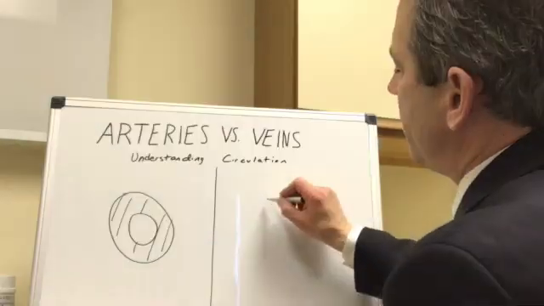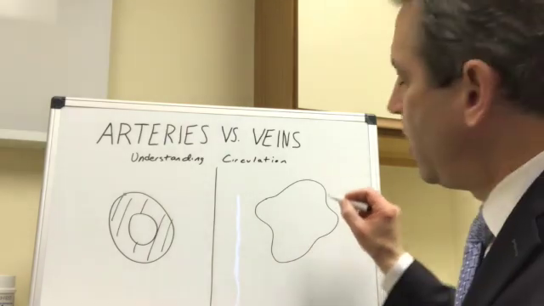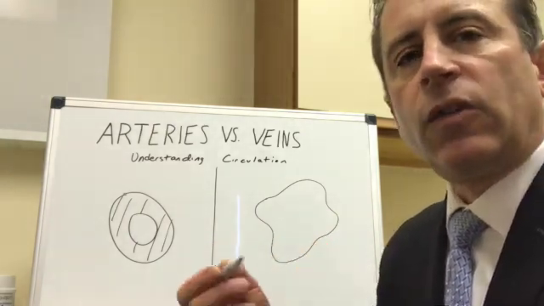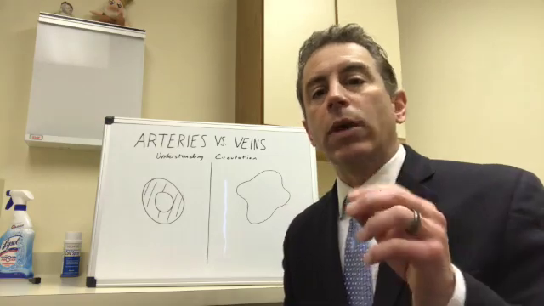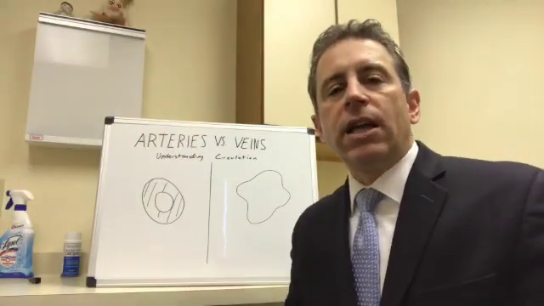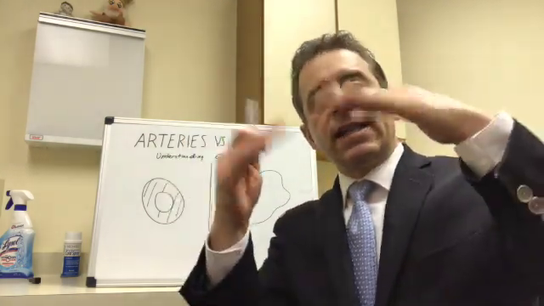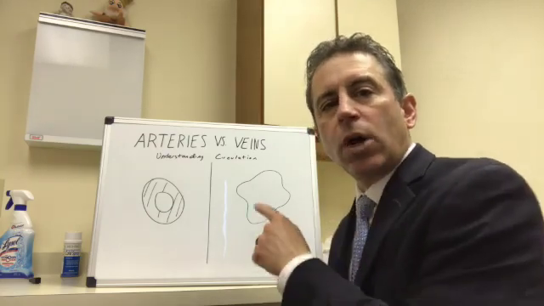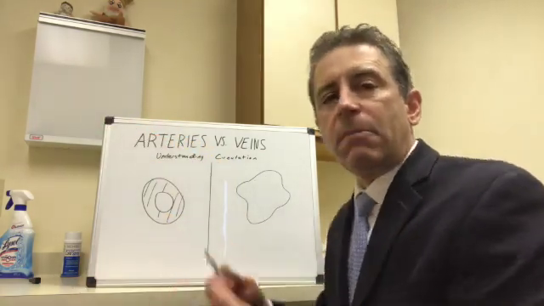Now let's take a look at the vein — quite a bit different. The vein has a wall, but it doesn't have the muscle to help squeeze the blood back. So how does the blood get from the foot all the way back to the heart? Well, we have muscles in our legs, and when we walk, those muscles help to squeeze the blood back up the leg. We don't want the blood to fall back down, so veins have valves that open and then snap shut. When they shut, they prevent the blood from going back down into the foot. It is critical that one be walking, or at least have the leg elevated, in order to permit the blood to get back up to the heart.